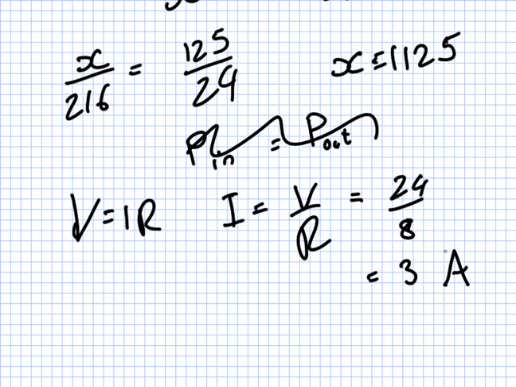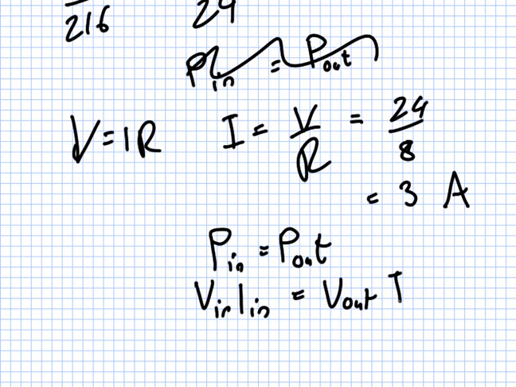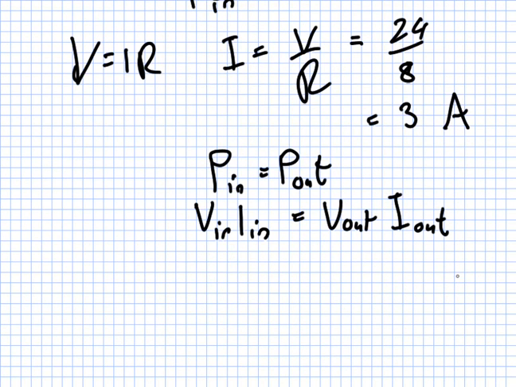So this is just the secondary. Alright, so we're only halfway finished then. We got the secondary and they want the primary. So we use Ohm's law again. V equals IR. I equals... Oh, hang on. No, hang on. I know what to do. Just be quiet, please. I'm going to use what I was using a minute ago. Power in equals power out. So V in, I in, equals V out, I out. Now, what's the voltage going in?